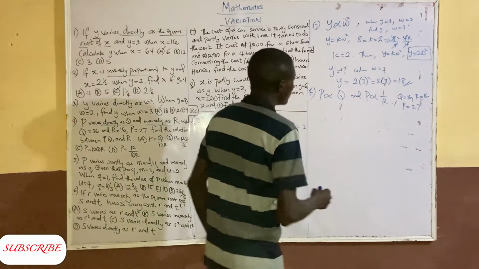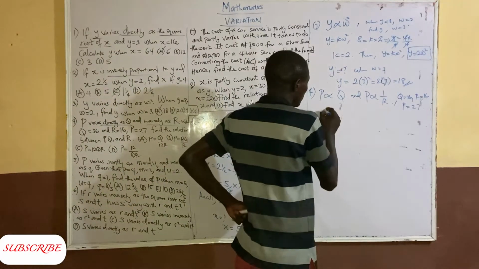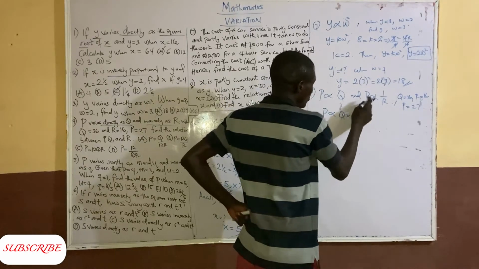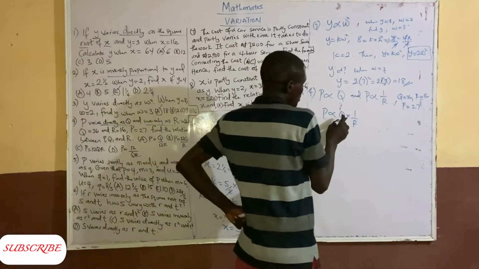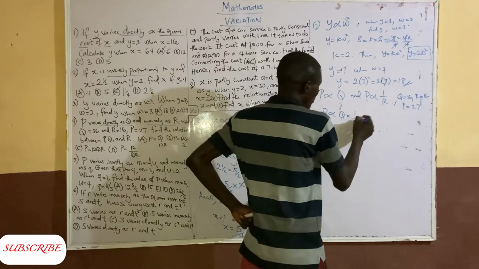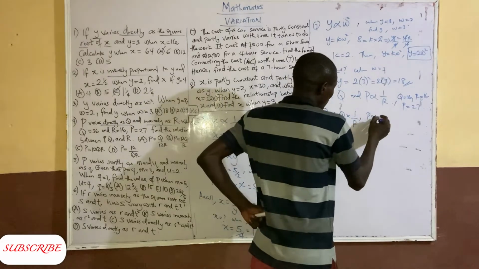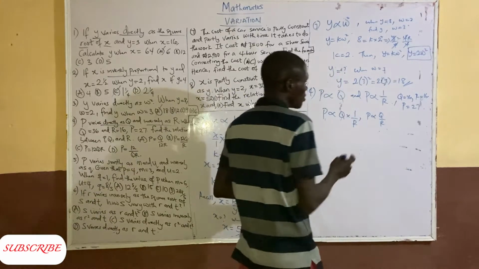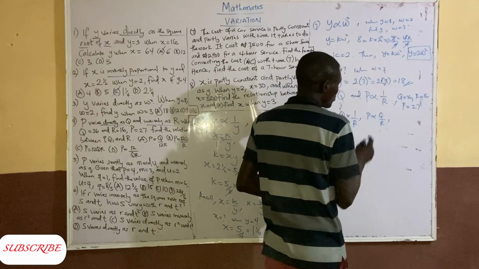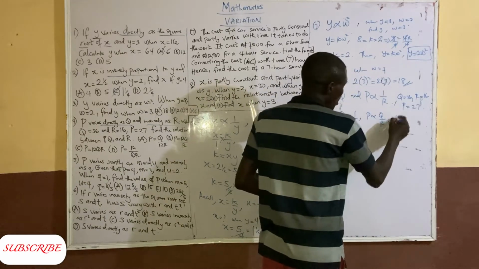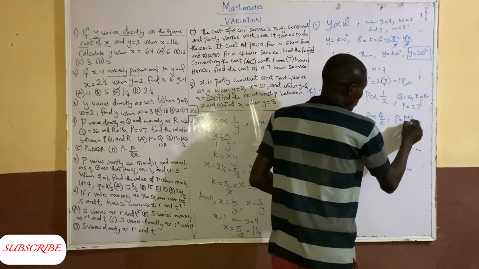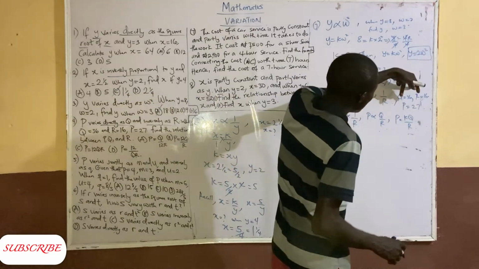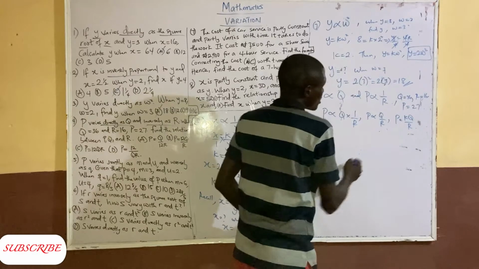Now let's look at how to find the relationship from the relation given to us. So P is directly proportional to Q multiplied by 1 over R. Since they have the same thing in common, we multiply the Q and 1 over R together. So we now have P proportional to Q over R. Now replace the proportionality with the constant K. So we have P equal to KQ over R.